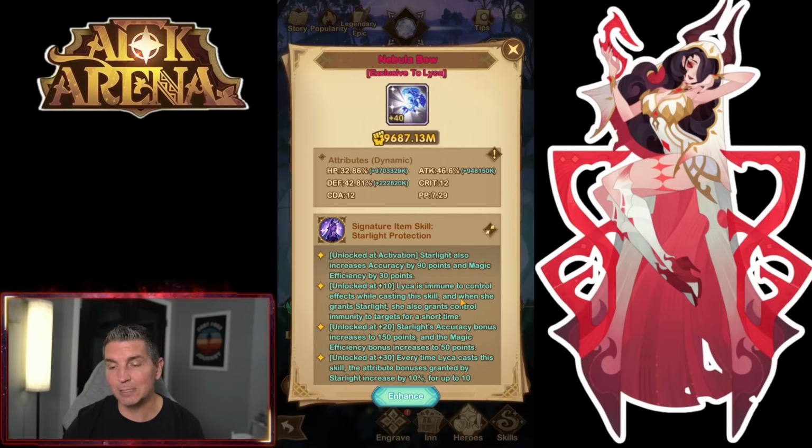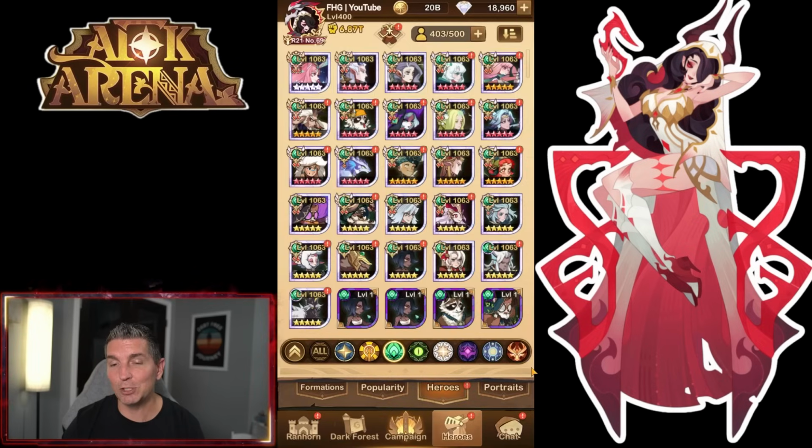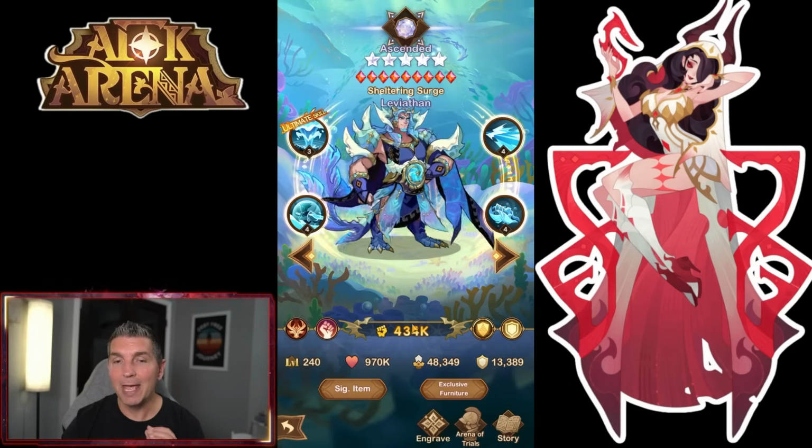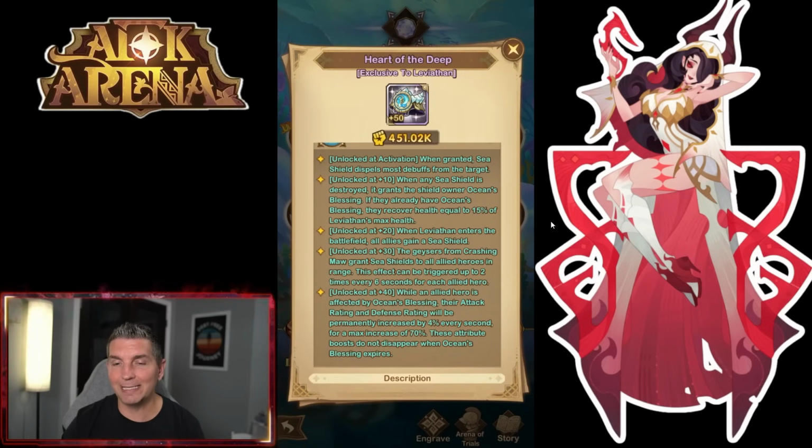Now getting into the next one, which is another Draconic hero, I'm going to have to go in here with Leviathan. Now when it comes to Leviathan, even though he is a tank, this is huge. When an allied hero is affected by Ocean's Blessing, the attack rating and defense rating will be permanently increased by 4% every second for a max increase of 70%. Think about that. It is a permanent increase of 4% every second for a max of 70%. Now, is he a tank? Yes, he does fall into the tanking classification.